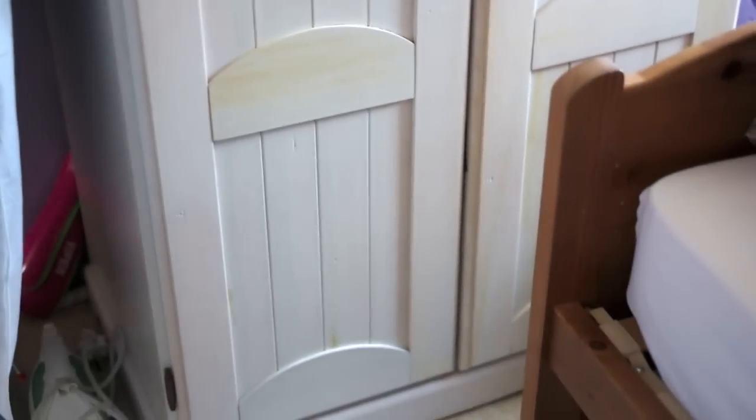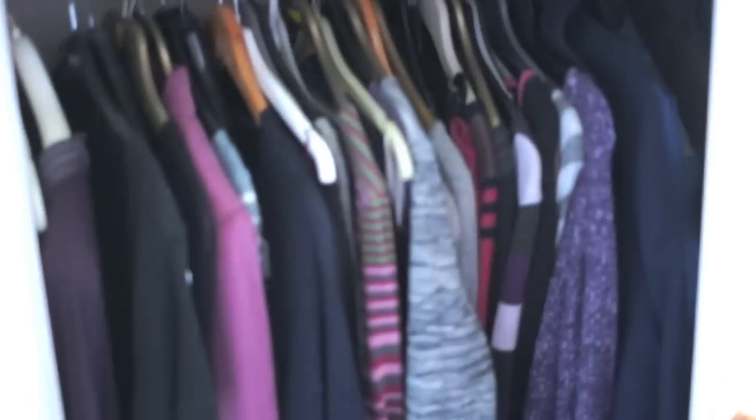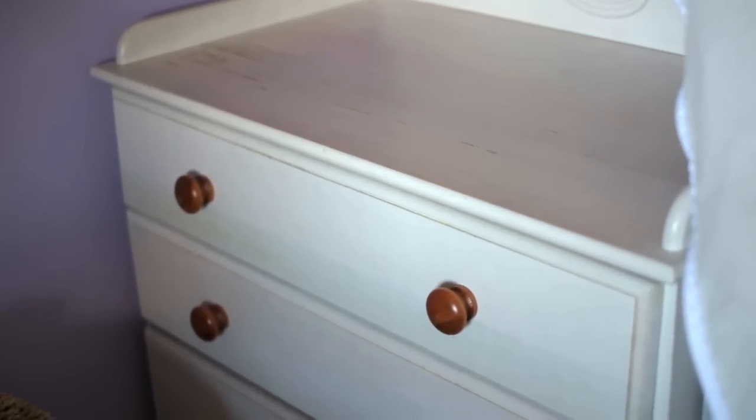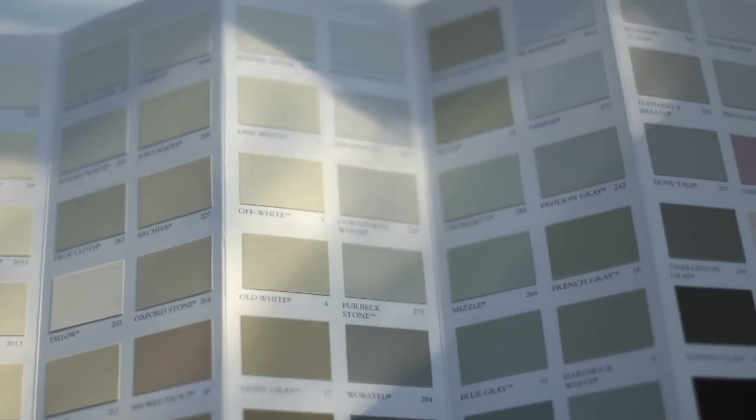This is a wardrobe that is actually my brother's old wardrobe. I'm in the process of cleaning it out because I'm going to use it in my tack room once it's been built. I've managed to clean out the top bit and there's still some old clothes in so I'm going to clear that out and hopefully put bits and bobs up there. There's also a matching chest of drawers which I'm going to clean out and put tack in as well. I'm actually thinking of painting them both - maybe one of these creamy colours, or like a white or grey sort of thing.